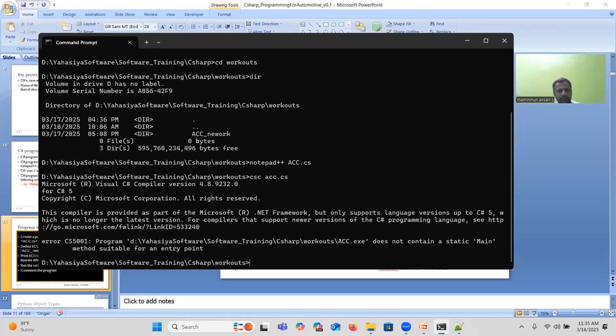So it is compiled now. Maybe it is showing some messages. See, we got an error actually: it does not contain a static main method suitable for an entry point.